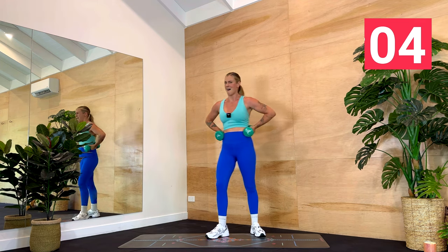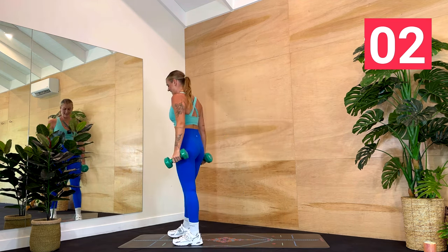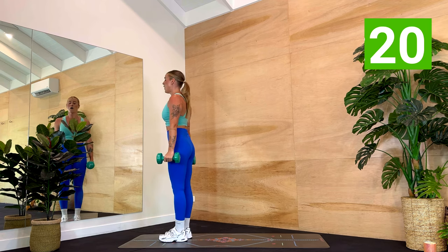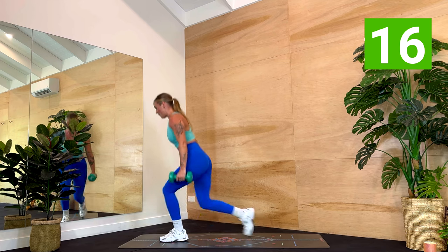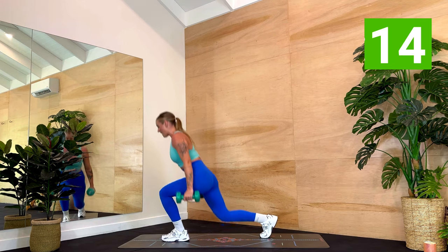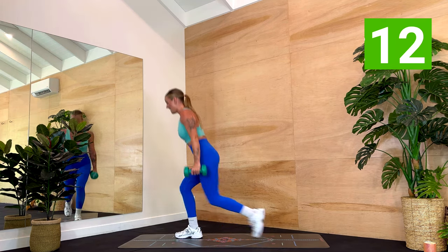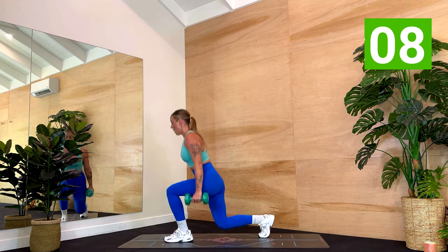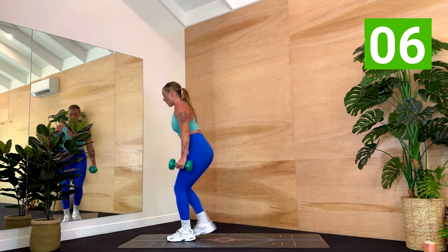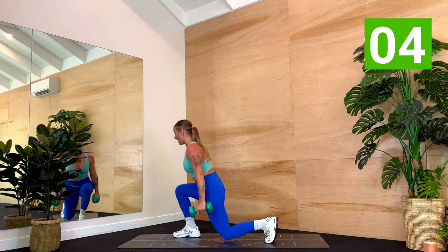Woo! Oh my gosh. This is lit. Let's go. 3, 2, 1. Arms glued by your sides. Let's go, final round. Let's rep it out, see how many you can get, but with control, with precision. Body connected, core on. Let's go.